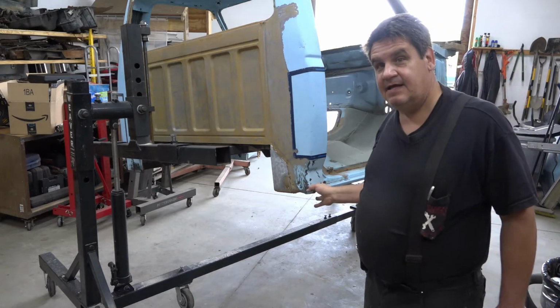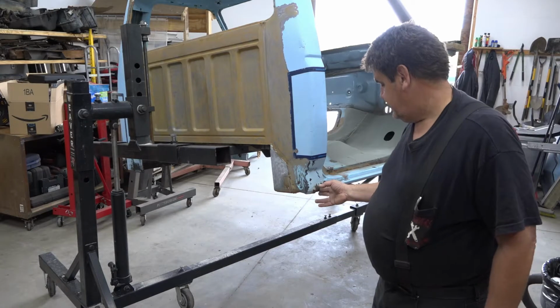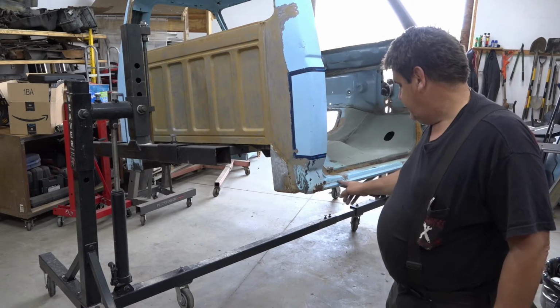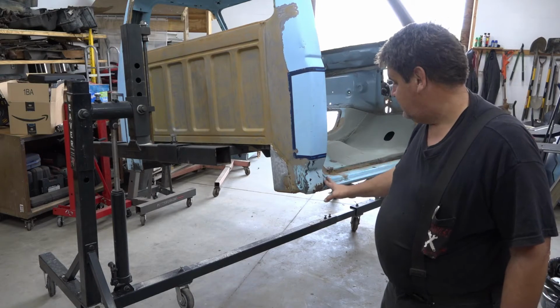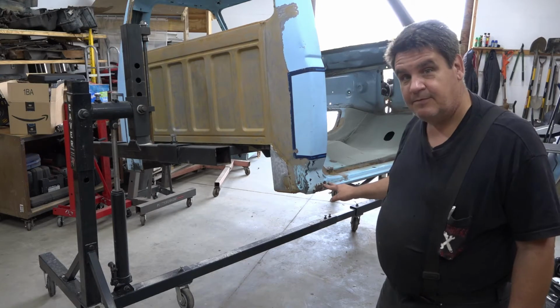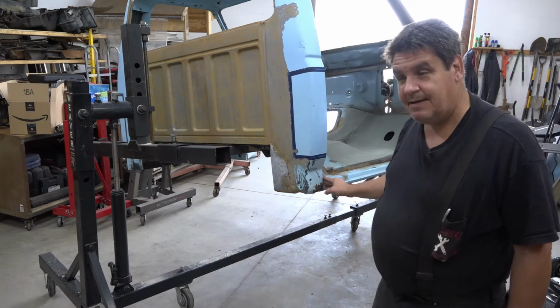We're very lucky. The cab corners on this aren't too terrible. They didn't take out the rocker panel or the pillar support, so we're very fortunate there. So this will be relatively easy by comparison.